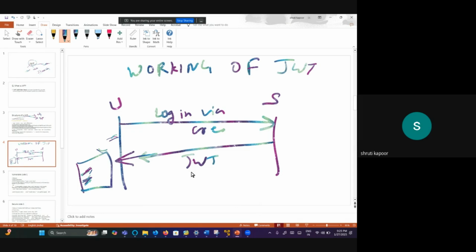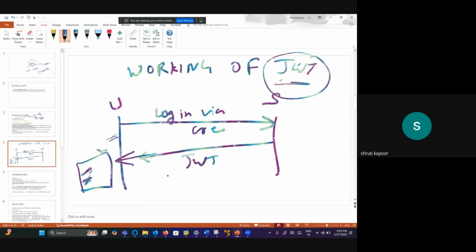So this is how the JSON web token is working with the user and the server. Okay, all right.